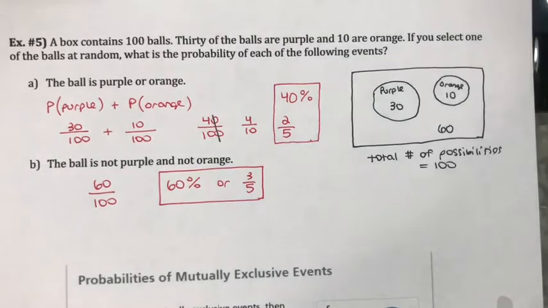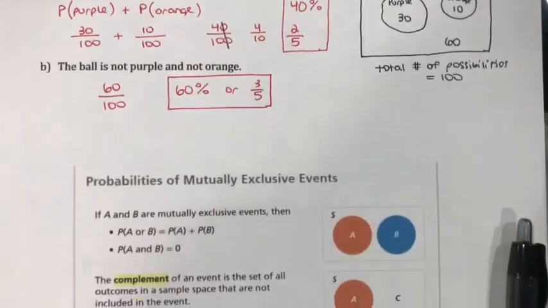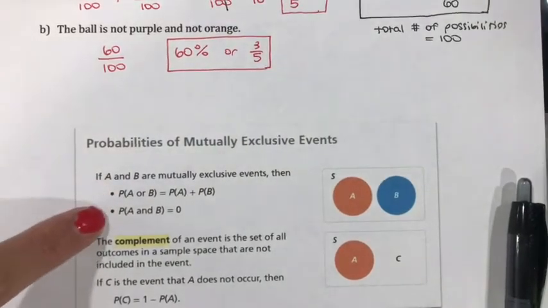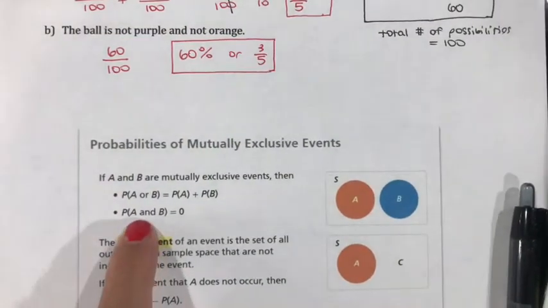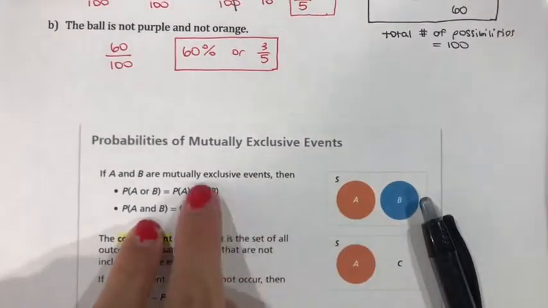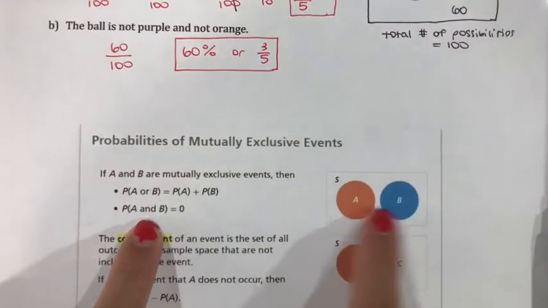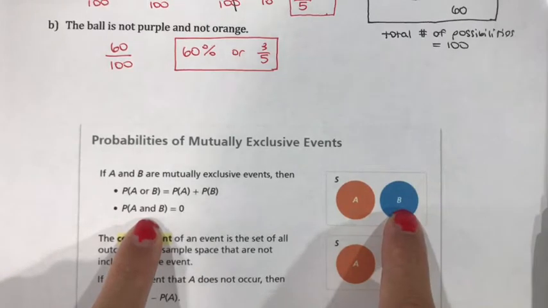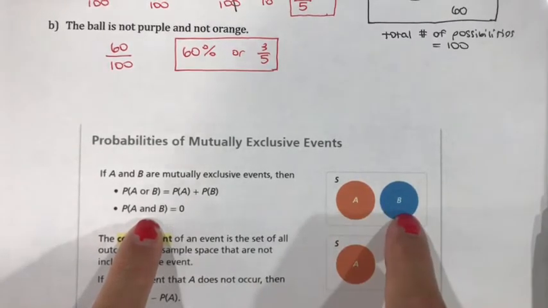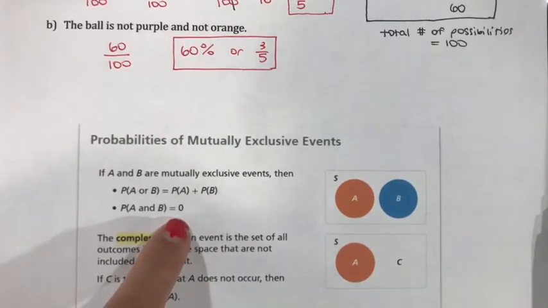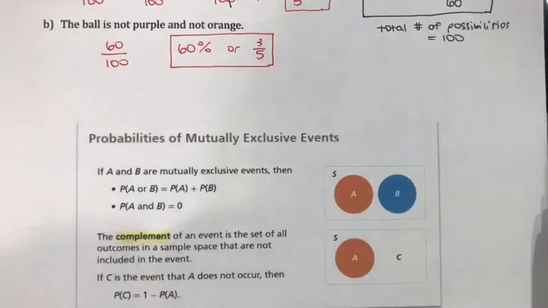The last little bit here, so we've got a little summary box, and we talked about this first bullet point. The probability of A and B happening if mutually exclusive events. Notice we've got mutually exclusive because there's no overlap here. A is separate from B. Now, is it possible for something to be an A and a B at the same time? That's not possible. That's why we say that it's a 0 probability. So that's 0% or just the number 0.